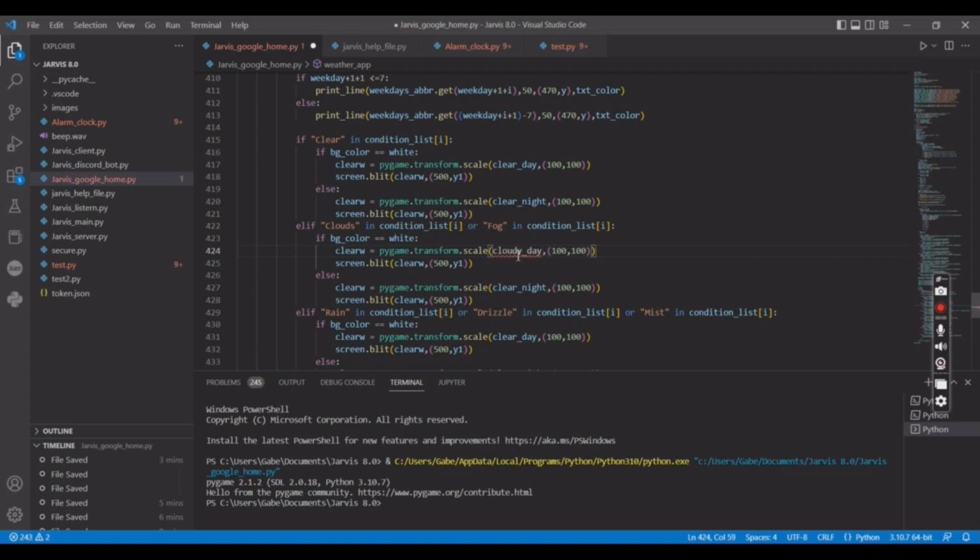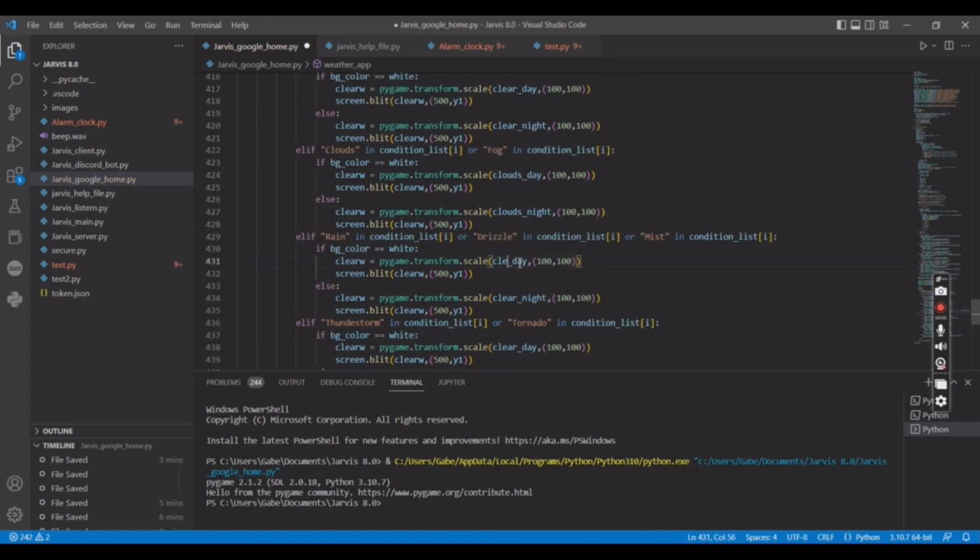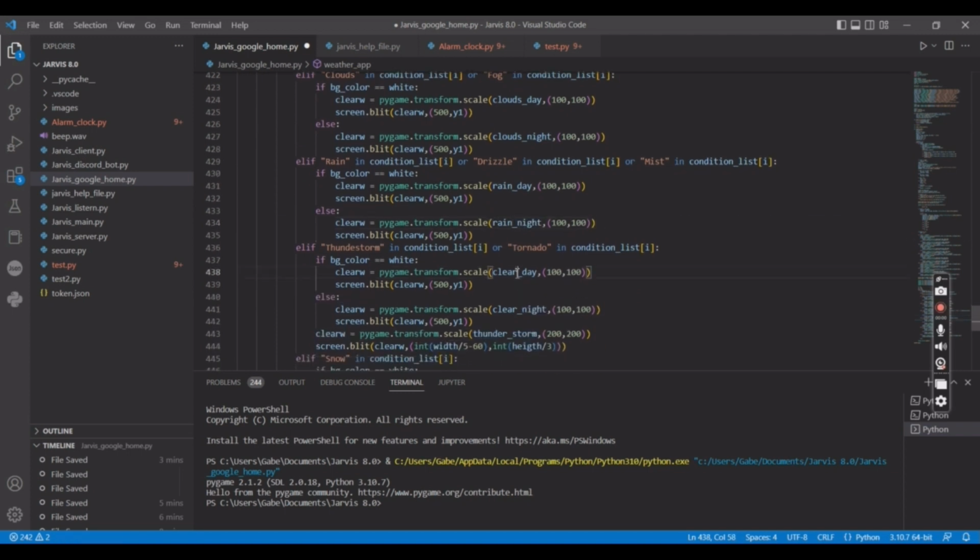We need to come through here and change all of these to their new name. Just slowly through here, or as quickly as you can. I mean, it's whatever you can do. I can't type very well.